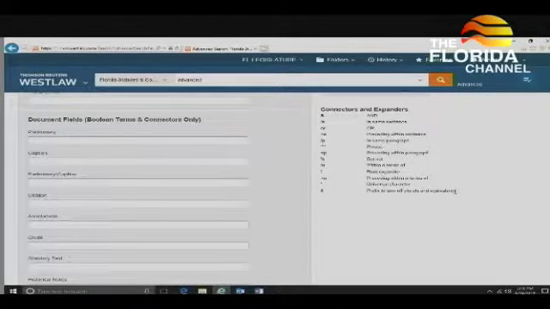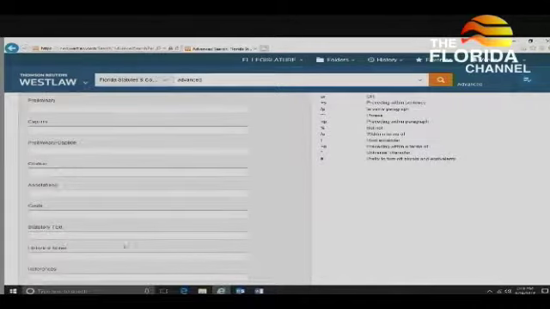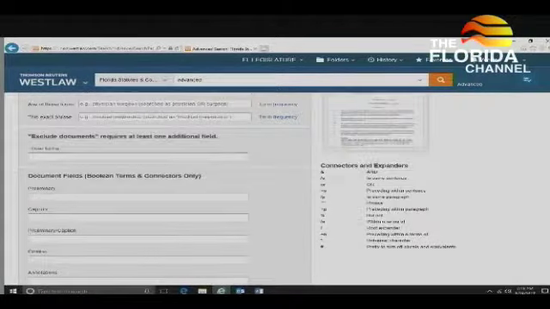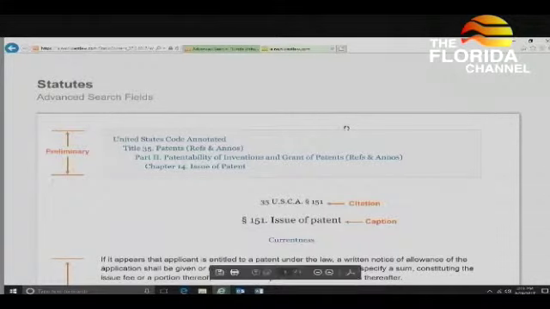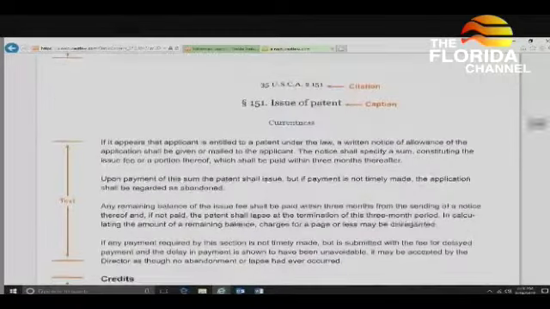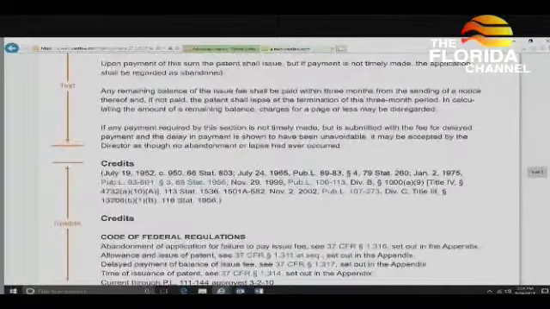If you want your terms to search in the actual text of the statute, the statutory text field allows you to restrict your terms to only appearing in the text. And if you're not sure what a field is, click on that PDF. It breaks down each document type so you can see exactly where you're searching when you select a particular field.